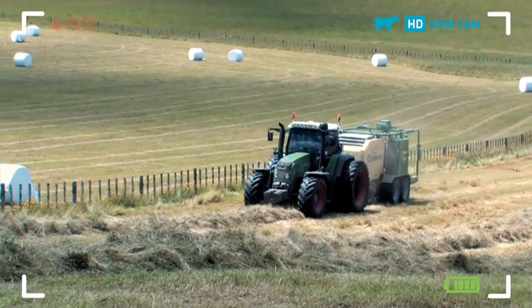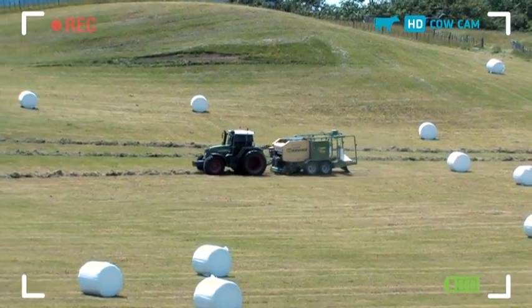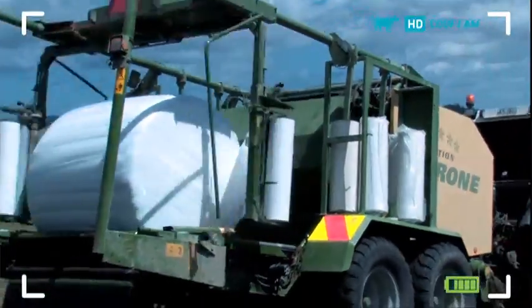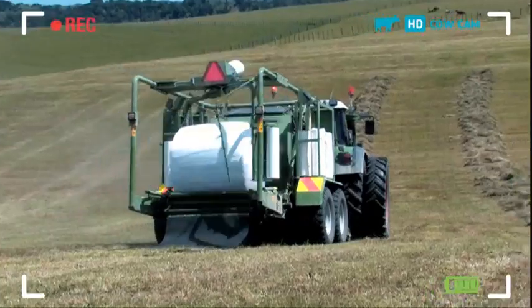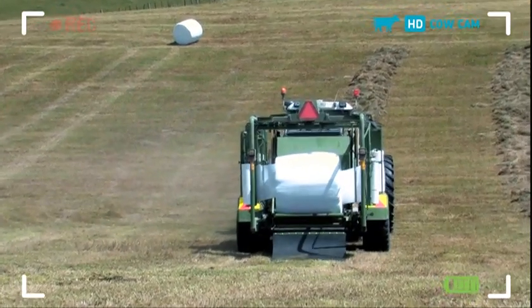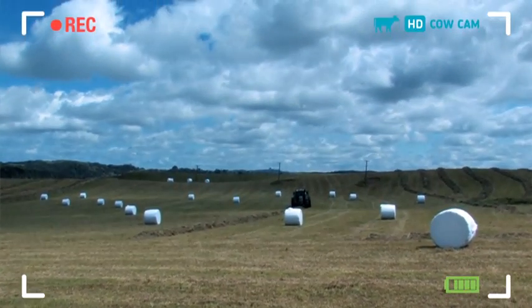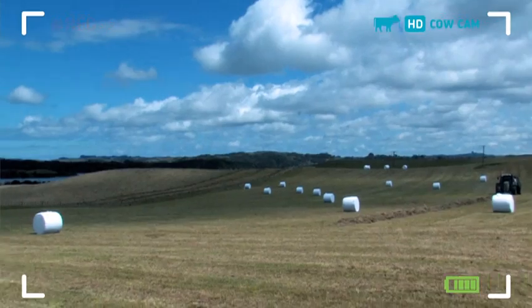To turn the rows of silage into bales, a tractor pulls a machine behind it called a baler, like this one, and turns it into those big balls. Some balers like this one have wrappers on them that wrap the plastic tightly around the bales of silage. These are so cool, they make one bale and wrap another one at the same time. Isn't that awesome? I could use one of those wrappers for all my presents at Christmas time. All those bales look like giant marshmallows. Well, silage is like candy for cows.